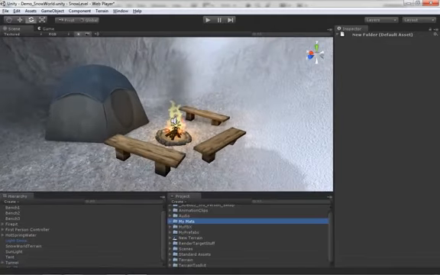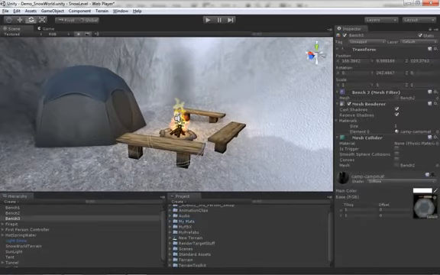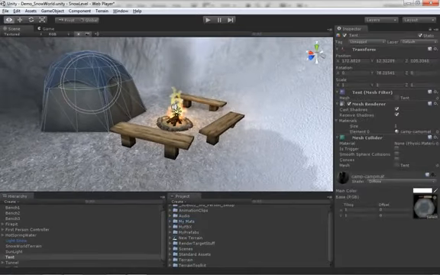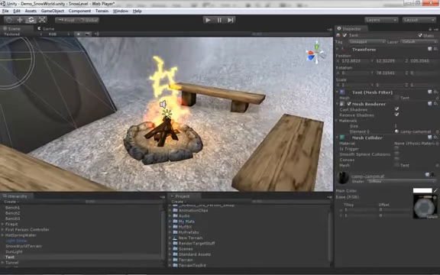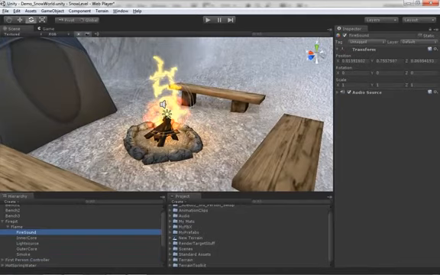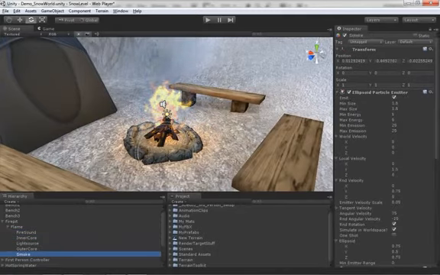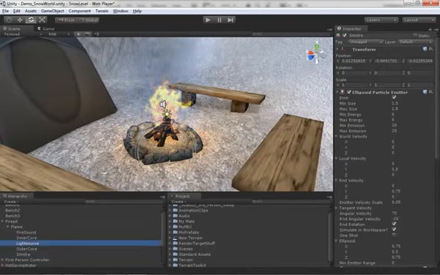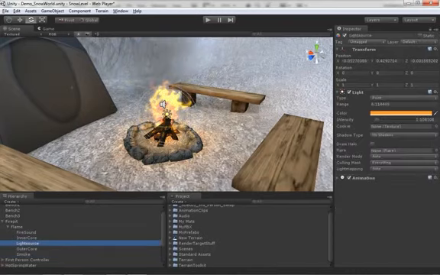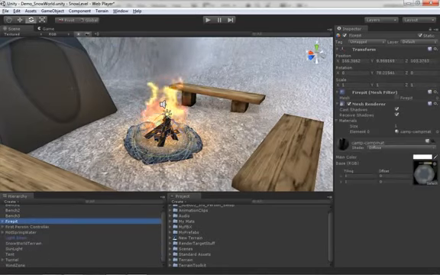Now, in this scene, I have a little campground. You see we've got these little benches, and we've got a tent. And then we have a fire pit. The fire pit's actually fairly complicated in that it has a flame object that includes a fire sound effect, an inner core, an outer core, smoke, so three different particle systems, and a light source, so it's actually emitting some kind of light. All of that has been parented together under an object called flame, and then that itself has been parented to an object called fire pit.